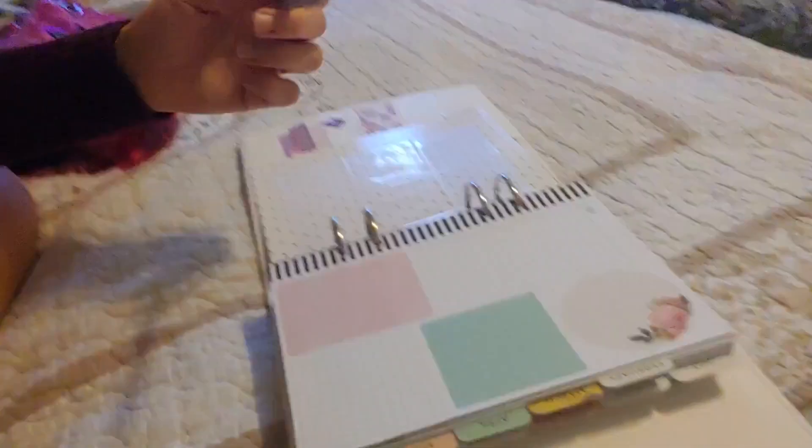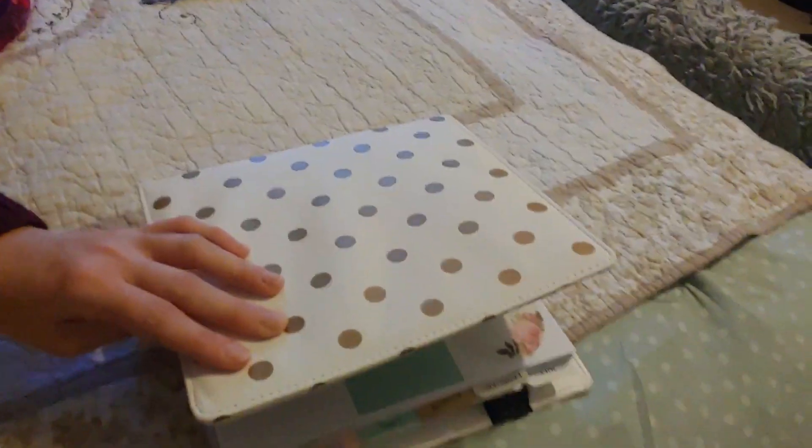I just did a video on my goals and things for this channel for the coming year, and now I'm sitting down and I think I'm going to use this planner — it's a Heidi Swap planner, it's super cute. But I did not use this hardly at all last year; I used it for like two months straight and then it just wasn't working for me. I think I just need to stop over-decorating and just jot things down however I use it, and stop trying to make everything over-stickered. So this is just going to be like a scribble planner and I think it's going to work a lot better for me.